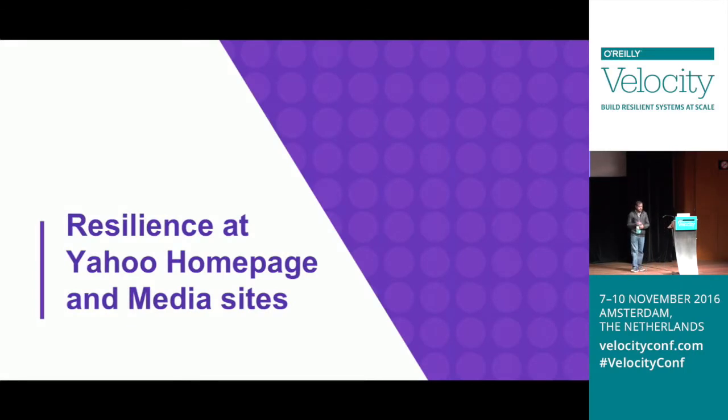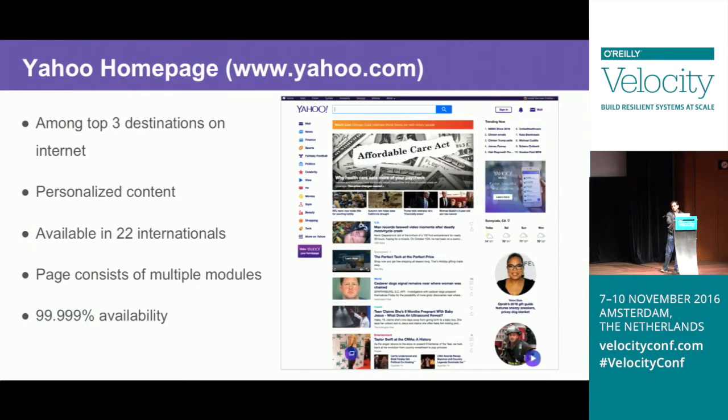As we have seen in previous slides, Yahoo undergoes many changes every day. The infrastructure is going through so many changes. There are multiple teams making multiple releases every day. These changes could be defect fixes, new features, technology upgrades, or any other variety of change. And these changes have the possibility to bring down the system. It could affect the system in a bad manner. And not only the internal changes, there are external factors as well, like DDoS attacks or a traffic spike or a fiber cut happening somewhere under the sea. Those factors could also affect the system very badly.